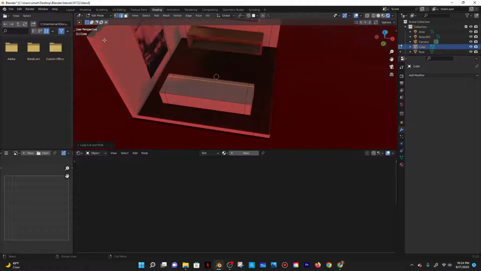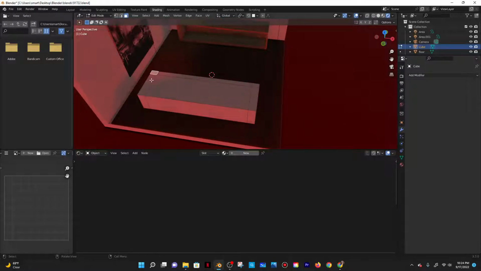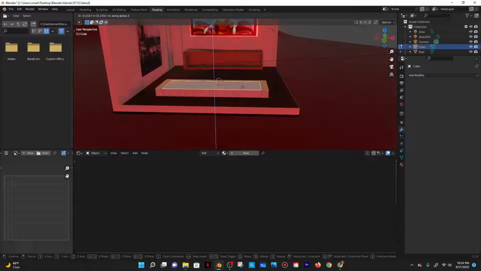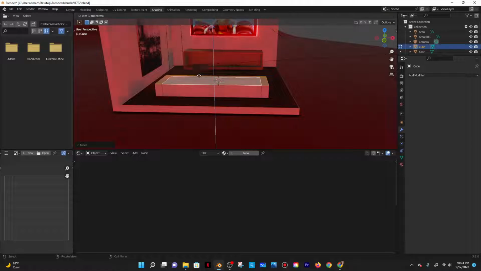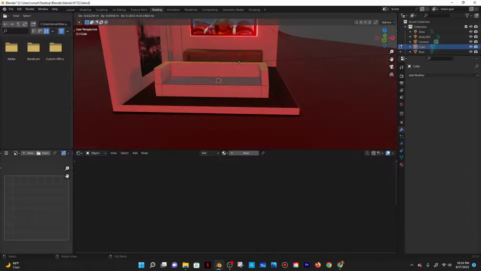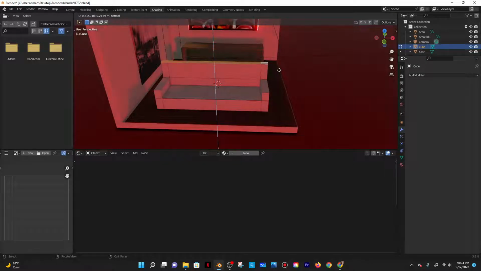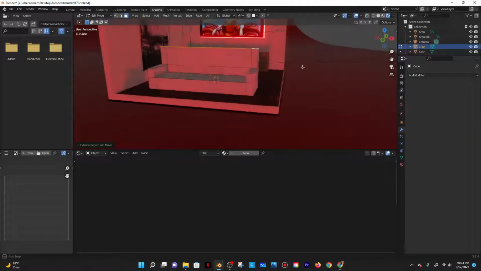Okay, and then what he did was he went to face select and then selected these faces while holding down shift and then extruded it. I think I did it way too much though. I probably should have done GZ to move it kind of like here, right? And then extrude, nope, escape. I want to disconnect this one and then extrude these on the Z. So do something like that, right? Not that much. And then just extrude these ones here at the back. So this one, and this one, and just extrude on the Z as well. So it becomes kind of like this, right?